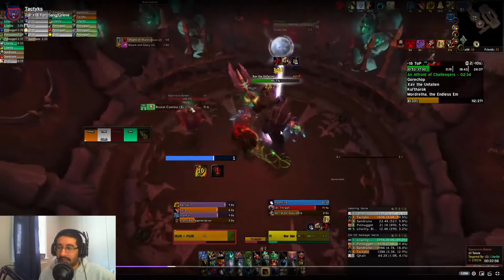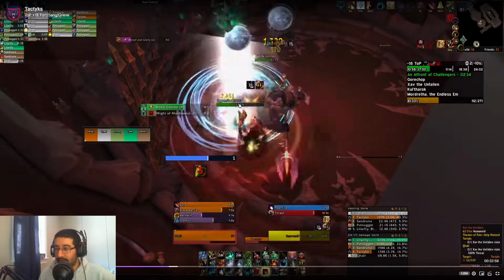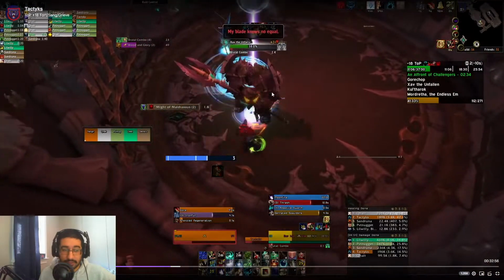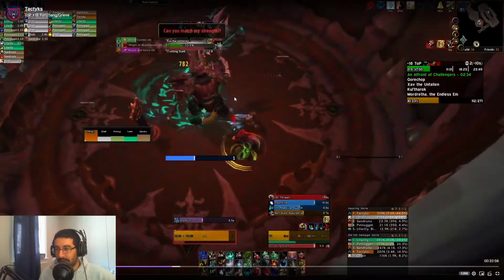And obviously as a tank for brutal combo, you always want to have a defensive, and then you're just hard focusing the banners whenever they spawn, because if the banner is up during this combo, the Might of Maldraxxus combo, it can get extremely scary. Right, with everyone slowed by a ton here.